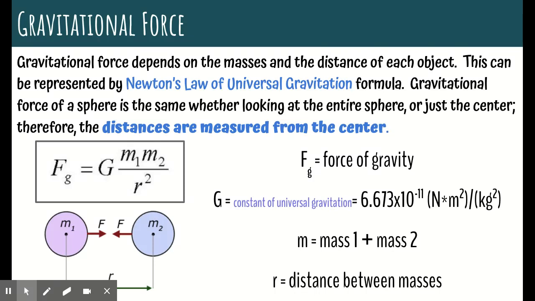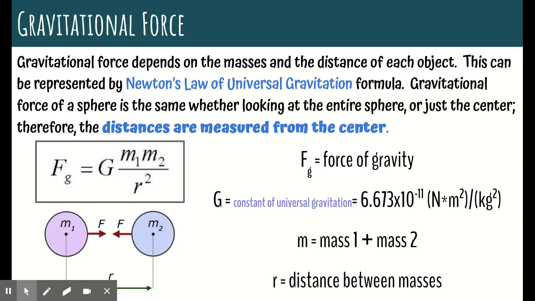So if you think about it this way, like if you have a gravitational force, like a force field around you, it's going to go out in all directions, right? So you're getting the radius of your gravitational force, and comparing that to the radius, the gravitational force of the other object. So what we're looking at here is this formula on the left-hand side.